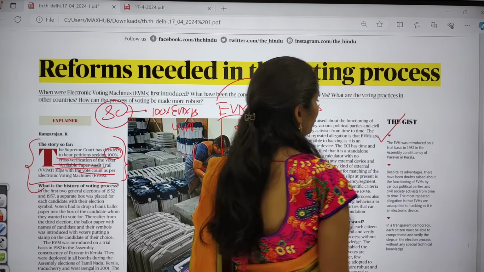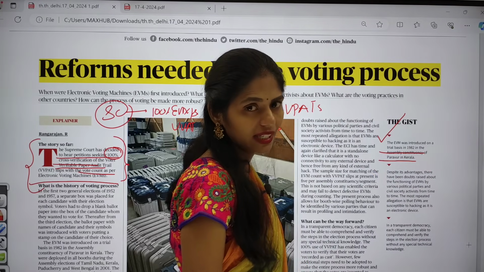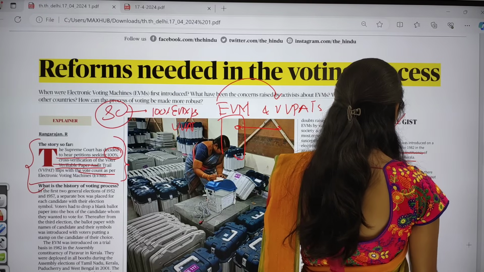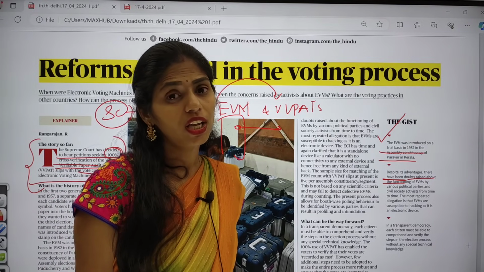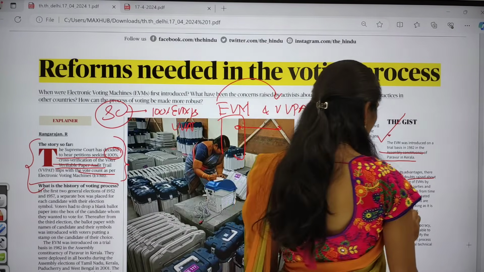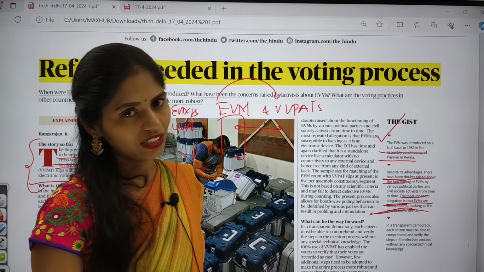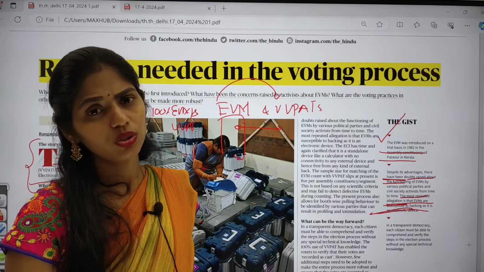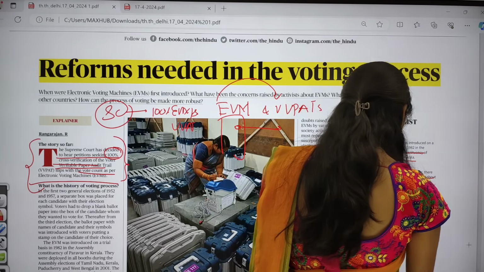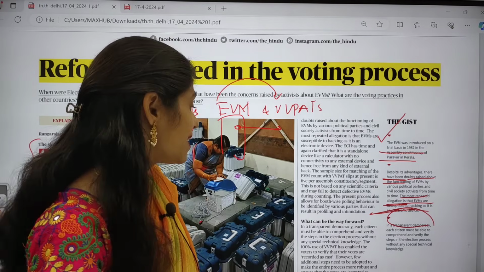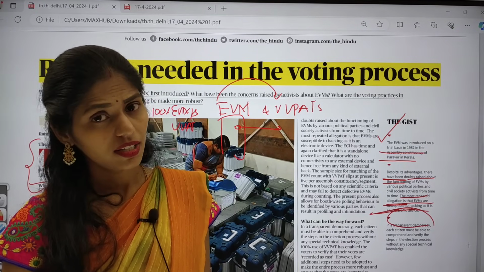When we came up with EVMs, they were introduced in 1982 in the Assembly constituency of Paravur in the Kerala region, and despite their advantages, doubts have been raised about the functioning of these EVMs by political parties. Political parties are raising concerns that they are going to be hacked. The most repeated allegation is that EVMs are susceptible to hacking by an electronic device. This is one argument we have to see, but the Supreme Court already said that there is nothing like hacking of these EVMs. And if you are talking about a transparent democracy, each citizen must be able to comprehend and verify the steps in the election process. Because of this, the Supreme Court decided to take up this case.